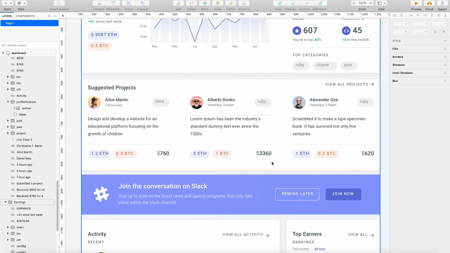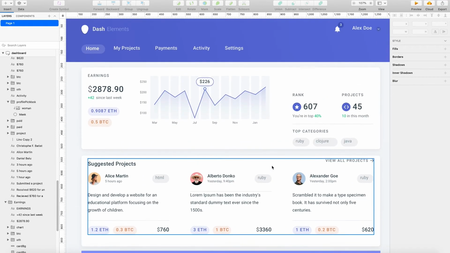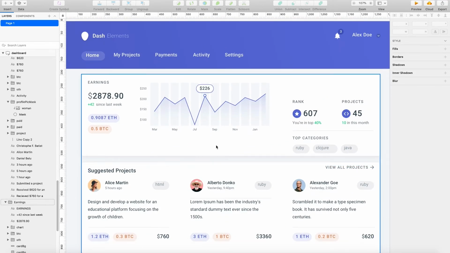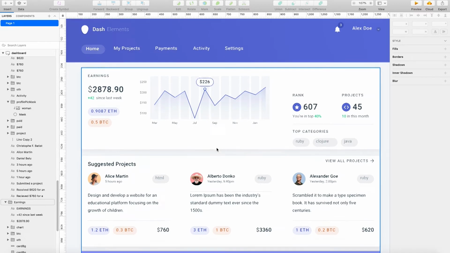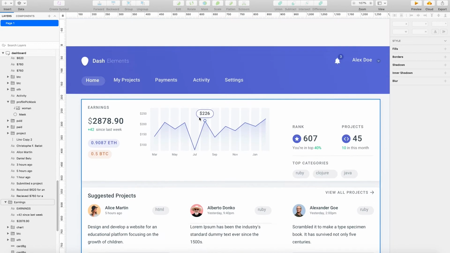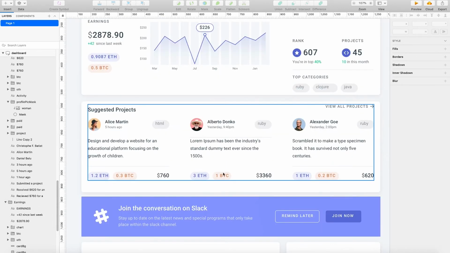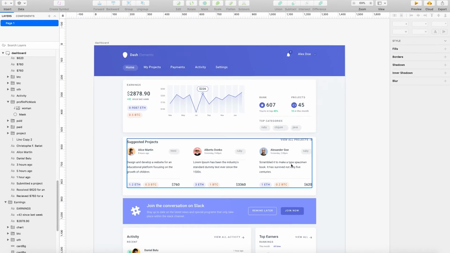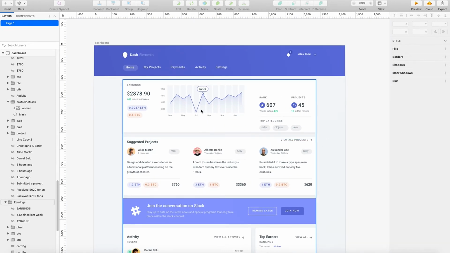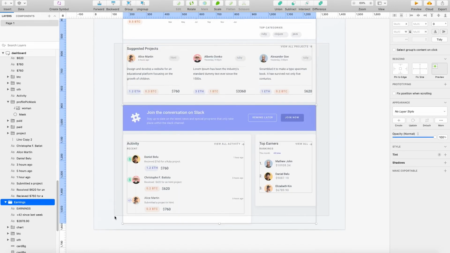So let's go on with the other one, the chart, which is a more important one, where people come and see this is the first thing they want to see. They're like, oh, okay, let's see how much money I made, how many projects, and what rank am I, and they're excited about it, and then they check the projects. So basically we should scale this up. Definitely, let's move this down.